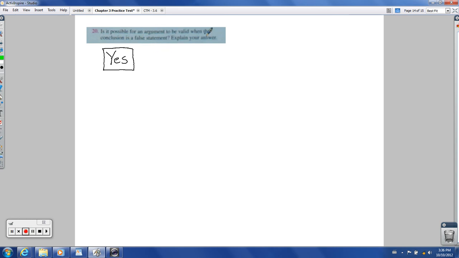Why is this possible for an argument to be valid when the conclusion is false? Well, that implies that I have an implies arrow. We know that if we have T to F, that's where it's false. That's where it's not going to work. But if this first part was false, then I have a false to false statement becoming true. So that would be a valid thing to say. If the hypothesis in a sense was false, and we're told the conclusion is false, then false, false is one where you have that being true. So that is the last of it.